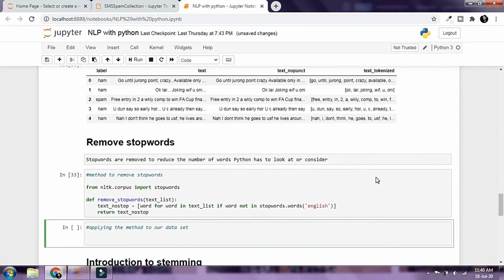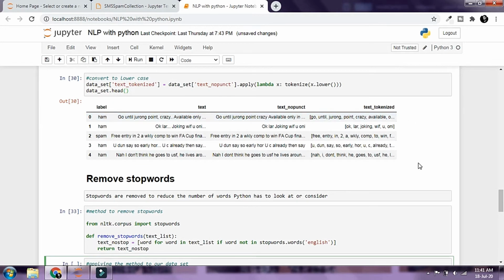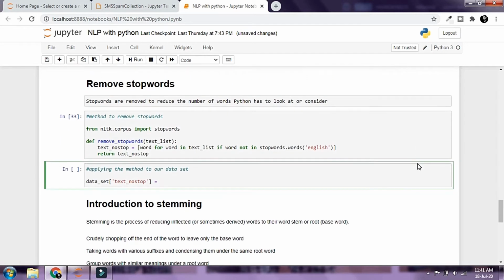So I'm going to apply a lambda function to call this remove_stopwords method, and remove the stopwords from our tokenized list of words. So I'm going to say data set, and we're going to create a new column. I'm going to give the name as text_no_stop, and we'll be working with the text_tokenized column.